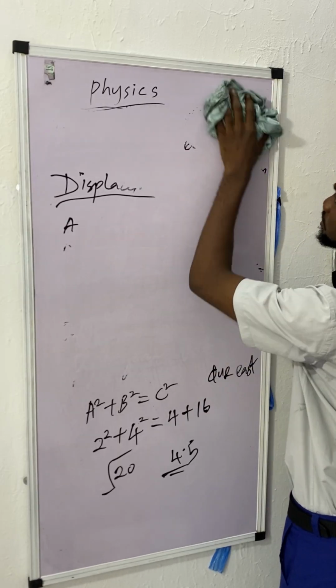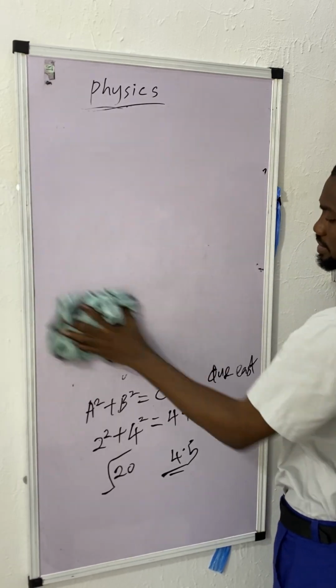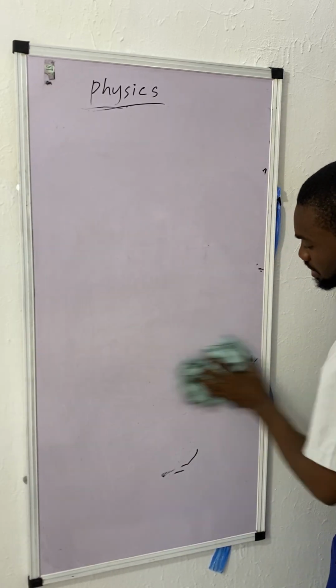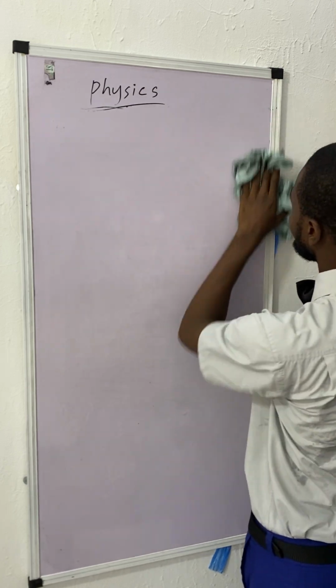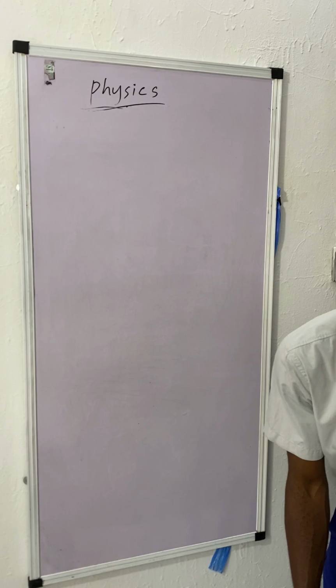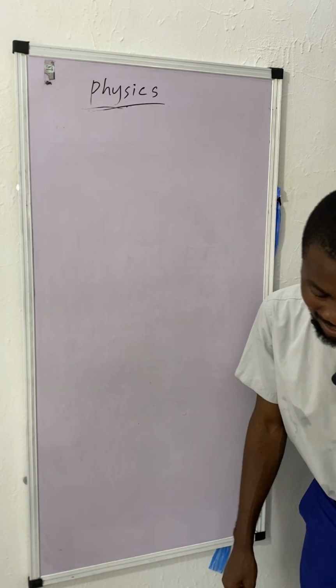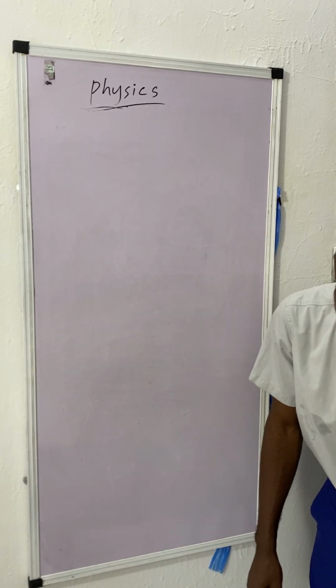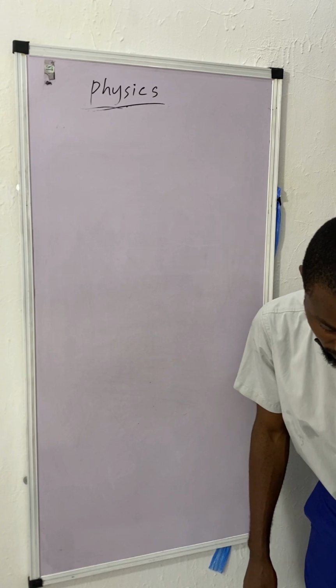Very easy. Right. Let's move over to the next. We don't have to spend much time on displacement. In your College of Nursing Sciences entrances, what they are likely going to ask you here is just what is the SI unit of displacement, or they will define displacement and ask you among the options to pick the correct option. All right. Pick the correct option.